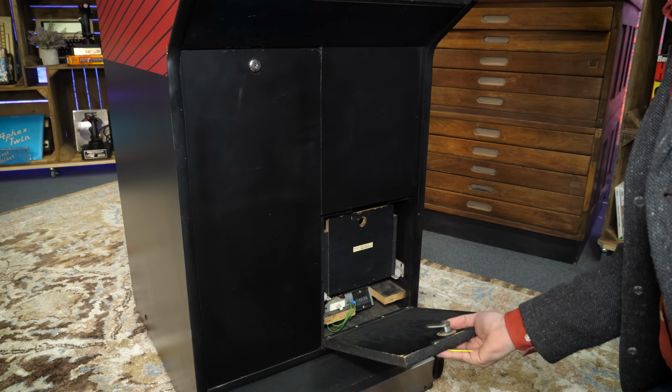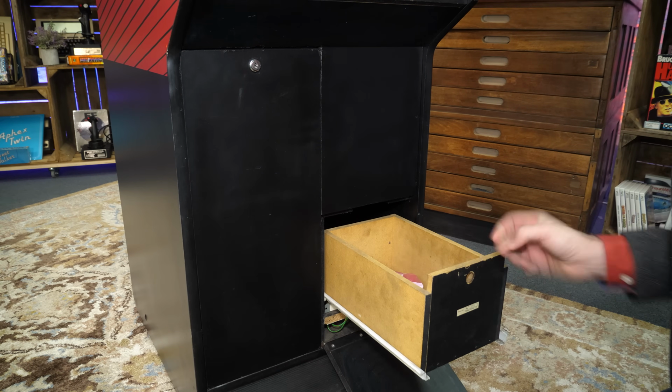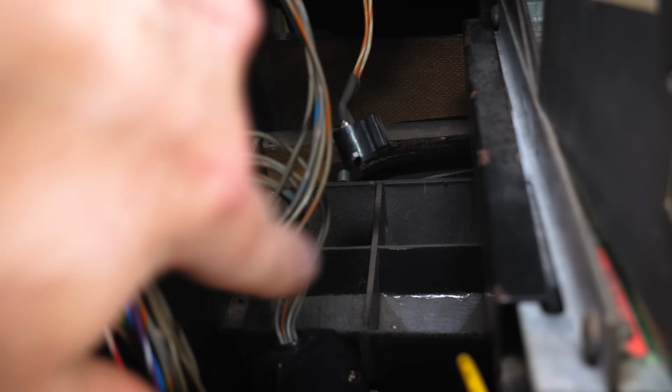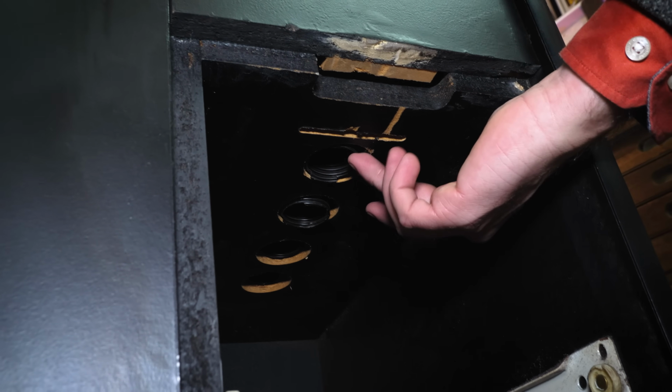Let's have a poke around inside the cabinet now, starting from the front on the right hand side. This door is where all the money lives. If I put a coin in when the machine is turned on, it will drop into these tubes. There are 4 tubes, and it will separate out the different coins if you wanted it to, and it will go all the way down the cabinet in these pipes, all the way down there, and drop out the bottom here into the coin box.